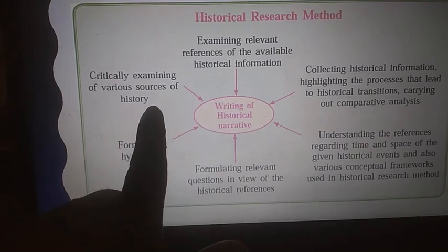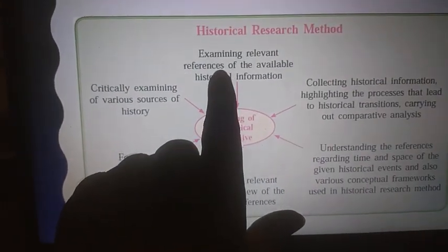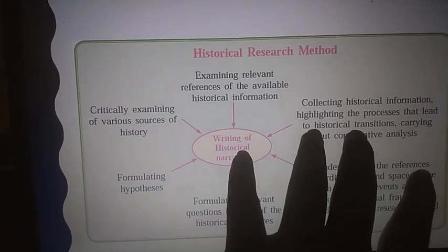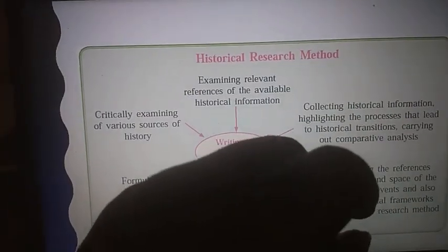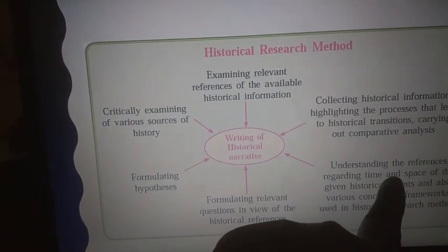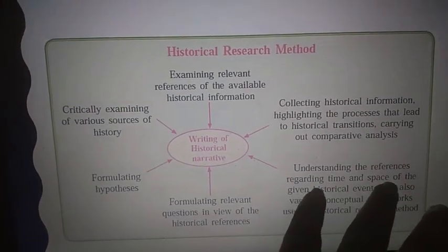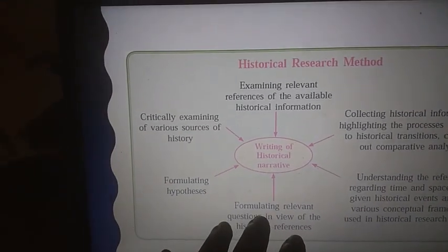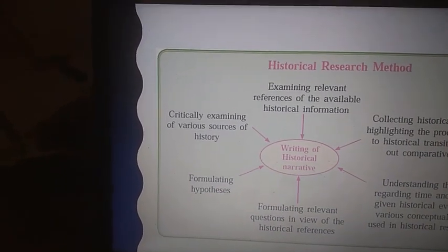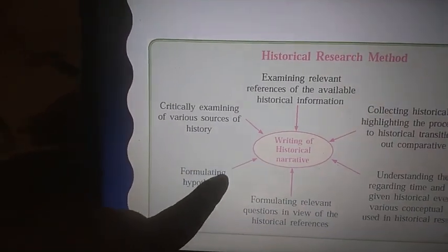Critically examining various sources, examining relevant references. I mentioned the CCTV. Collecting historical information, highlighting the processes that led to historical transitions. ये दिन में we'll be thinking not just about the day that it happened, but also whatever उसके पहले क्या क्या हुआ था. This point is about references regarding time and space. कब कहाँ हुआ था. This is about, after hearing all of this, forming very specific questions on what has been reported, and according to the answers of the questions, forming a theory.